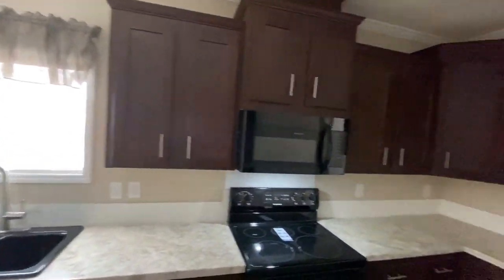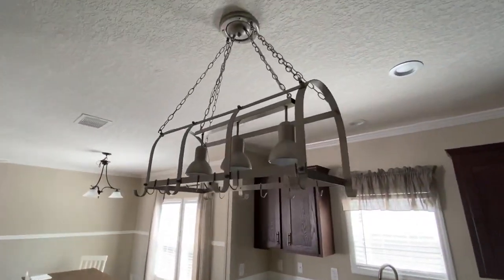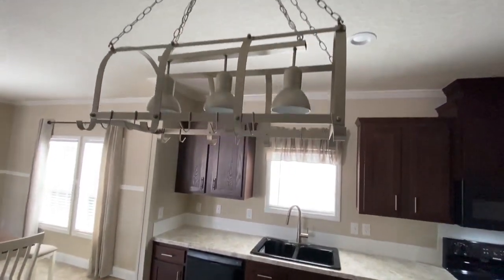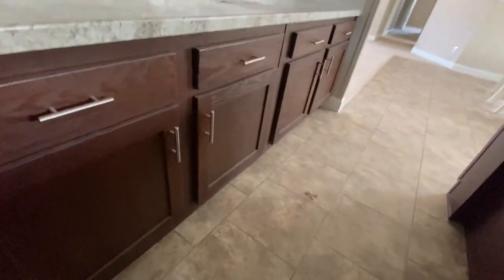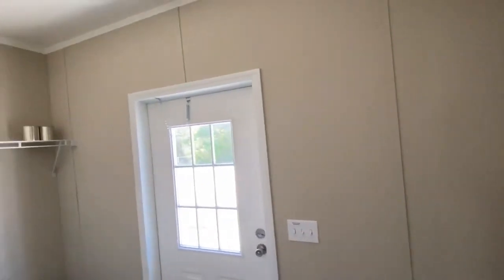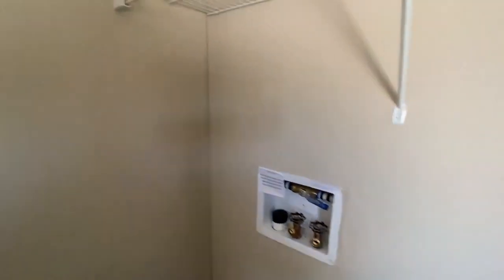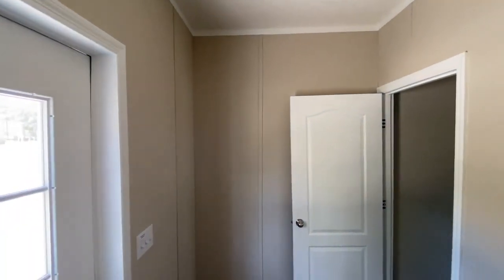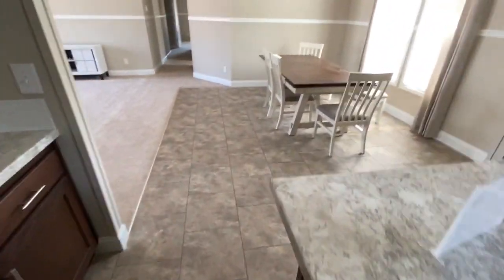Remember, this is a demo. Again, I don't sell these, I just tour them. Just always keep in mind, you got to picture this home, which is a demo model, with all of the features you want in it, for its wall colors, textures of the floor, countertops, appliances, you know.